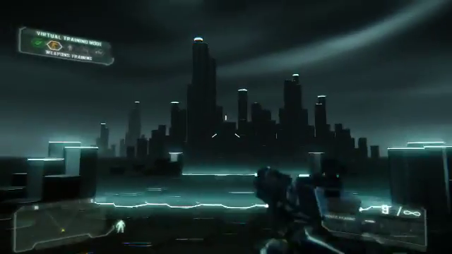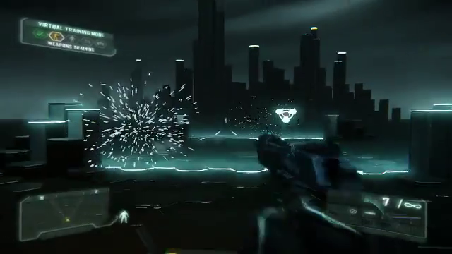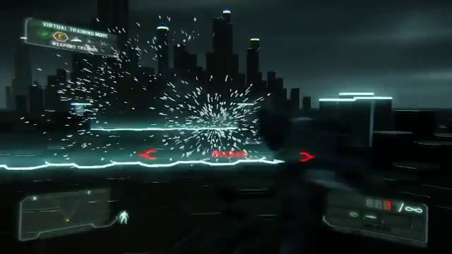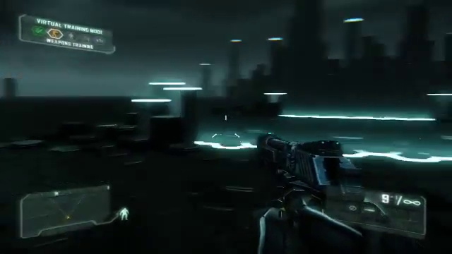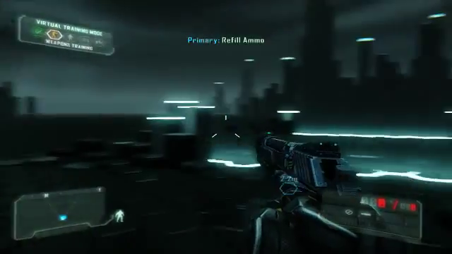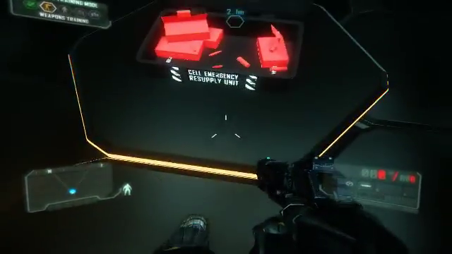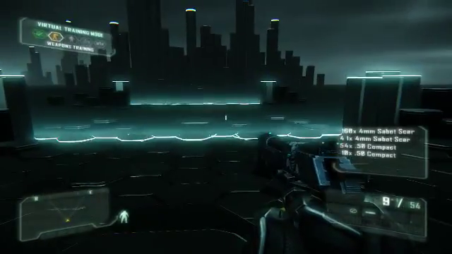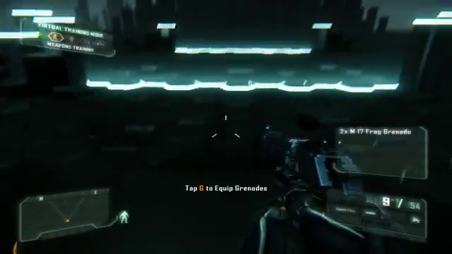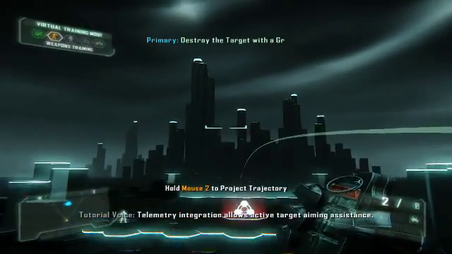Accelerated reflexes make switching to your secondary faster than a reload. Your visor will alert you to ammunition restock locations. Telemetry integration allows active target aiming assistance.